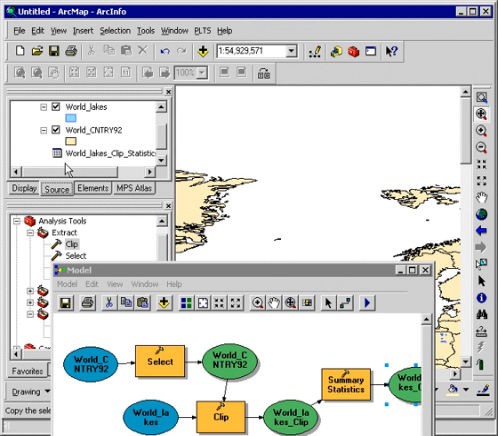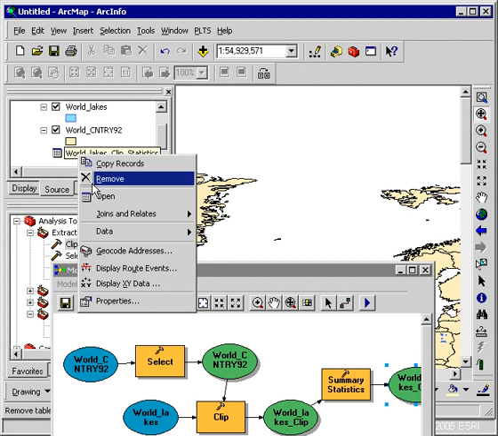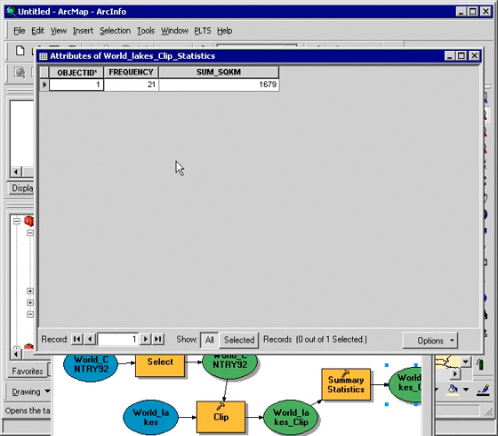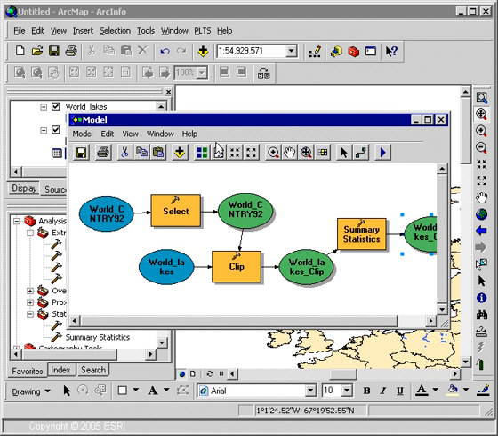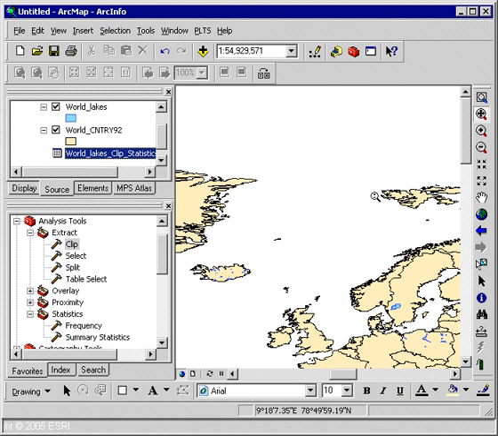I have to click on the Source tab to be able to see tables in ArcMap. So here's the result of the Summary Statistics tool, which is this table. It tells me that there's over 1,600 square kilometers of surface area waters available in Iceland. Okay, so let me go ahead and save and close this model, as we'll need it for the second demonstration.